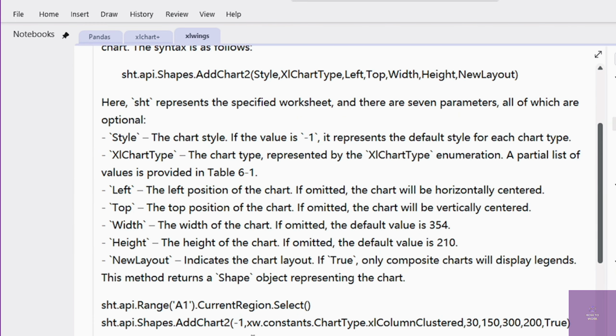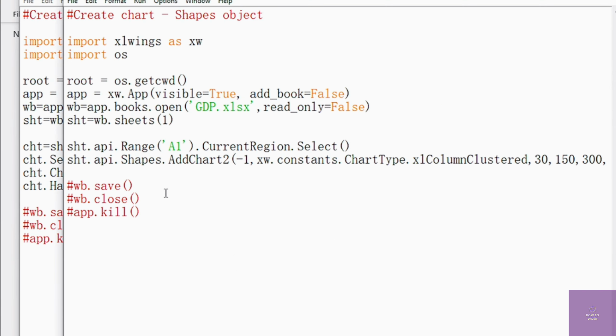If you don't want to modify the default style, specify the first parameter as -1. First bind the data to the chart, then use the add chart to method to create the clustered column chart. Run.